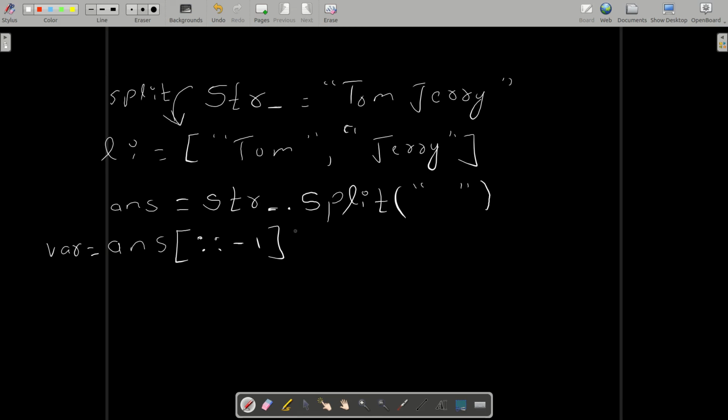To do vice versa, we have another method in the string module, that is the join method. It takes the parameter by which we have to join the elements of the list, and in split there was this parameter by which we have to split the string. Similarly in join we have to first give the parameter by which we have to join the elements. So for now I have to join it with space, so I am putting space, then the dot operator, and the method name is join. What do we have to join? We have to join the variable, and we have to just return it.